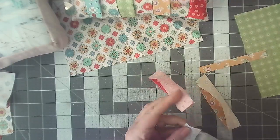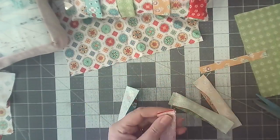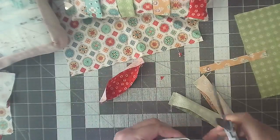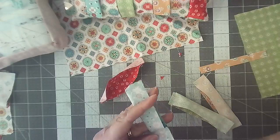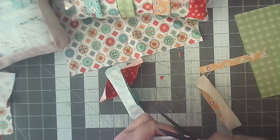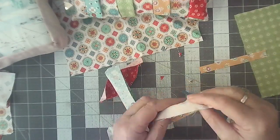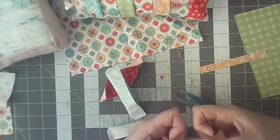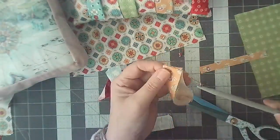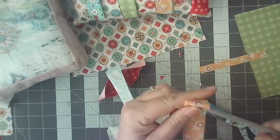We're very close to the edge. We've got this little pocket and we want to turn it around the right way, so we're going to chop off all the corners. Mind you don't cut your stitches — you just want to take some of the bulk off that corner. We're taking all the corners off, then turning them the right way and prodding them out, then putting the iron on it.